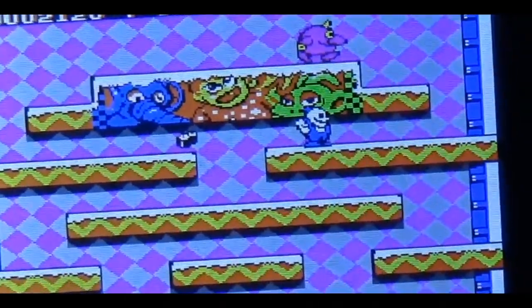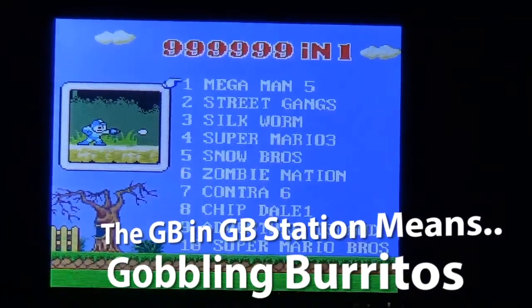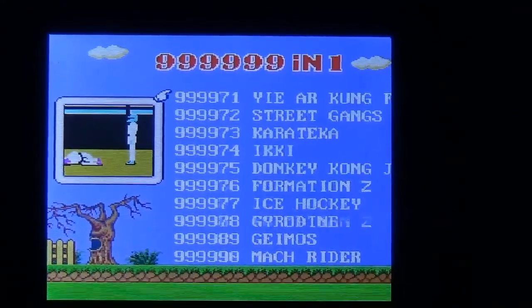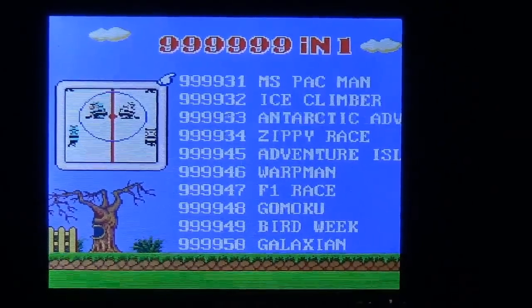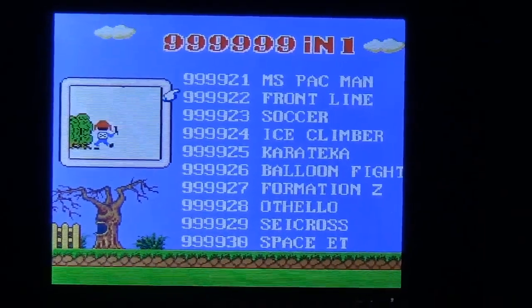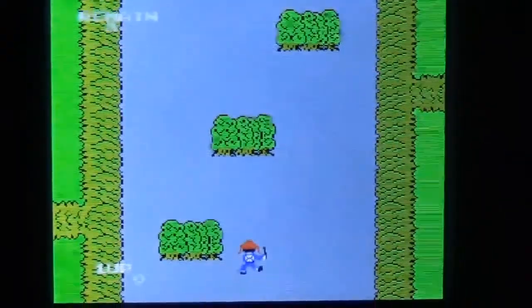Well, I'll be. All right, let's go look at something else real quick. And then we'll take a look at the cartridge. I mean, if you got 999,999 games, why the heck do you need a cartridge? Yeah. So, yeah, it definitely repeats. And then they sneak other ones in. And of course it is, as expected, all NES games. Or Famicom games. Pick your poison.